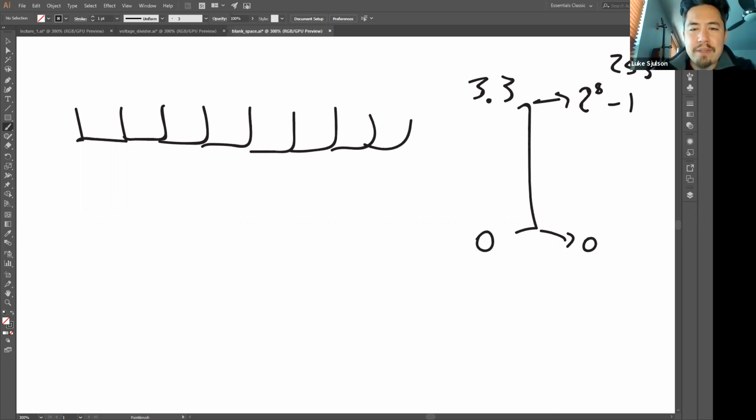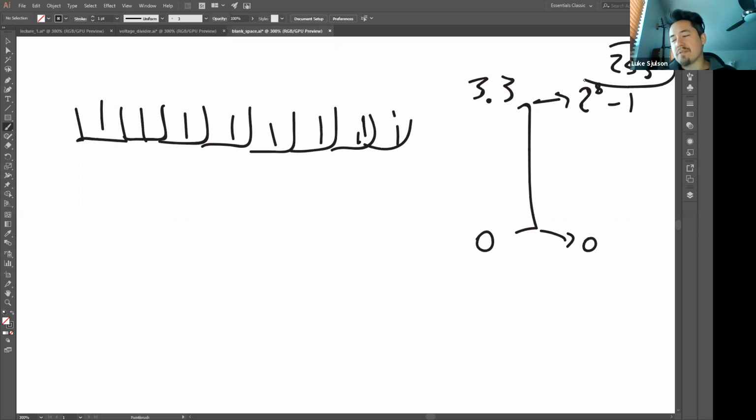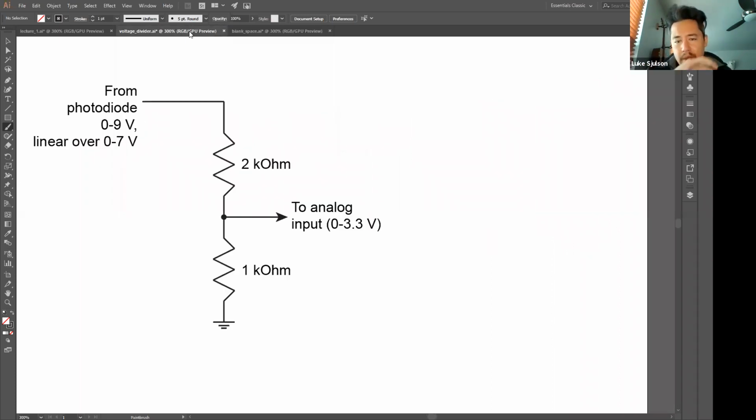If you look in the computer, the 8 bits mean it's represented in binary. If it's all ones, that's the highest number you can get, which in this case is 255. I should say there are 256 different values it can take, but instead of going from 1 to 256, it goes from 0 to 255. 0 indexing.